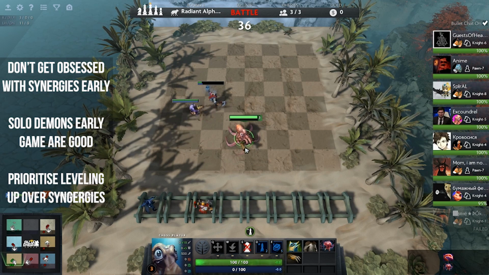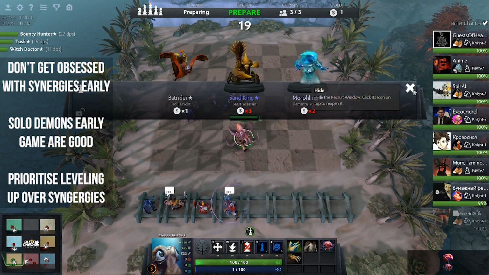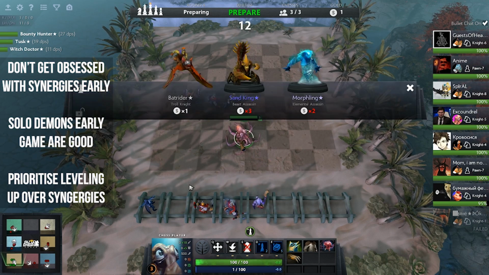Having a solo demon in the early game is good because of the demon synergy by itself, so they'll deal a lot of damage and they can often carry you through rounds.